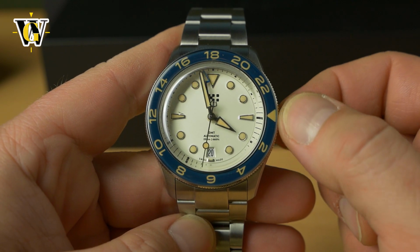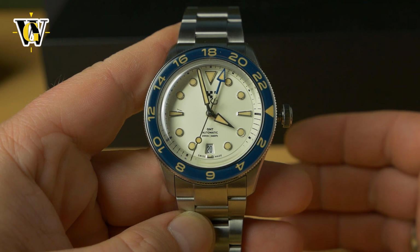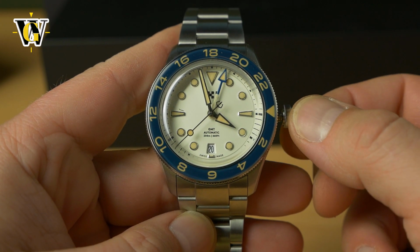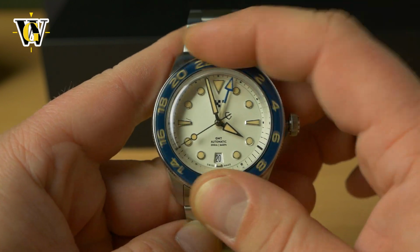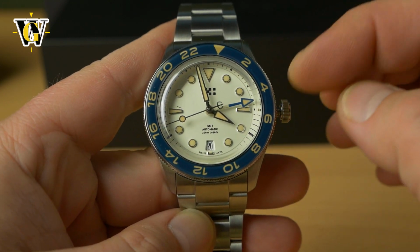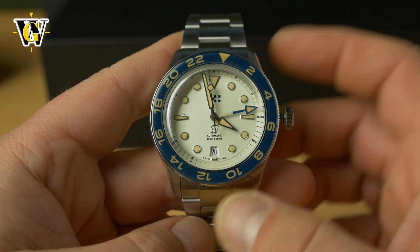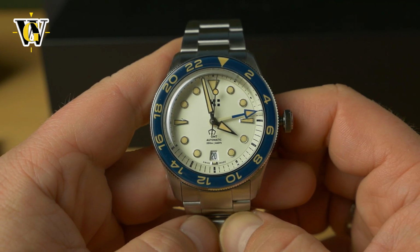Still very cool and very affordable for a mechanical GMT, but like I said, it's not a true traveler's GMT. It's more for people who do business with someone abroad. So you're at home, you track your home time, but you want to know what your business partner's time zone is, and then you just adjust the GMT hand so you know when to call him.